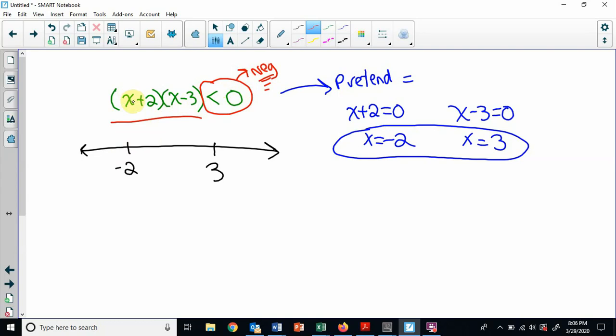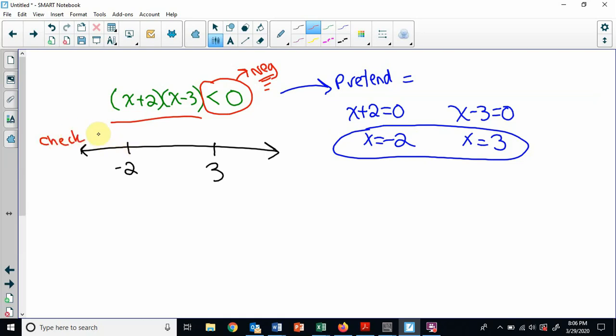And so what we're going to do is test a few points. I drew the number line so you can see there are 3 regions on my number line. You see the first one, the second one, the third one? Depending on how many solutions you have, here we had 2, it'll break it up and give you different numbers of regions, and we just need to check each region to see if it gives us what we want. So all you have to do is pick a check number.